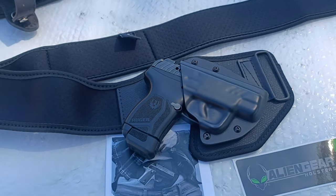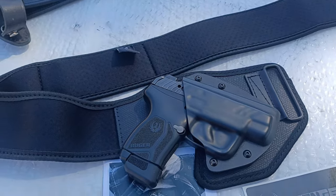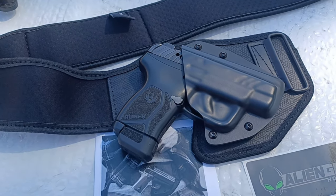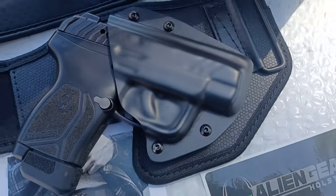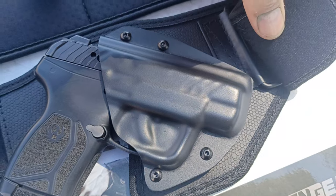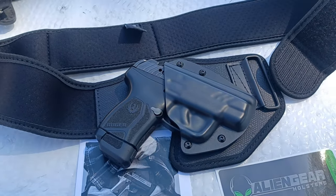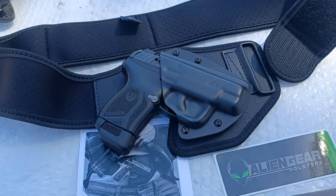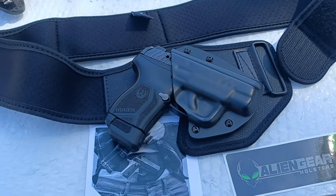It's designed to be worn on your center line anywhere from 10 o'clock to 2 o'clock, right in the front there. And it's very, very easy to use. You just put it around your waist. This piece right here hooks right on. We'll demonstrate that in a second and show you guys how this all works. We're going to do a few speed draws with it from concealment. I got my godson here to give me a hand with that, so we're going to do that as well and show how this guy works.